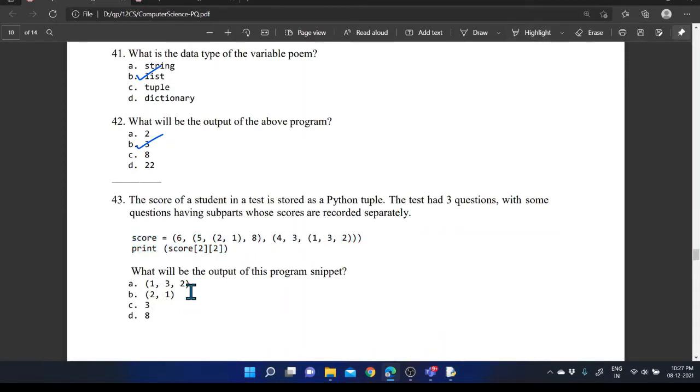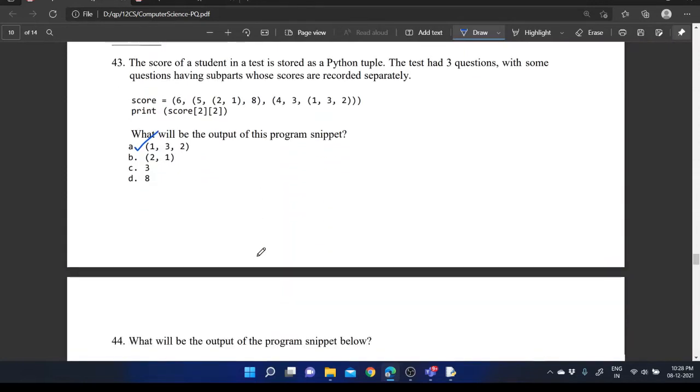So from here, which one is the correct option? They are providing 4 options there. From that you need to identify the correct one. Based on the previous output, 1 3 2, that's the correct answer. So that's the next thing you need to remember for this type of questions. When you are providing a nested list or nested tuple, you need to identify the index location properly, then only the answer will be correct. So like this we can solve this type of questions.